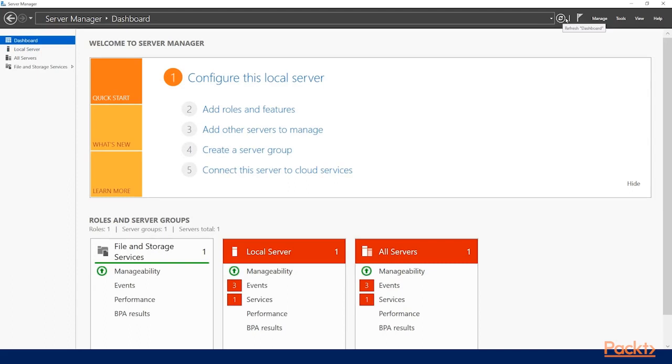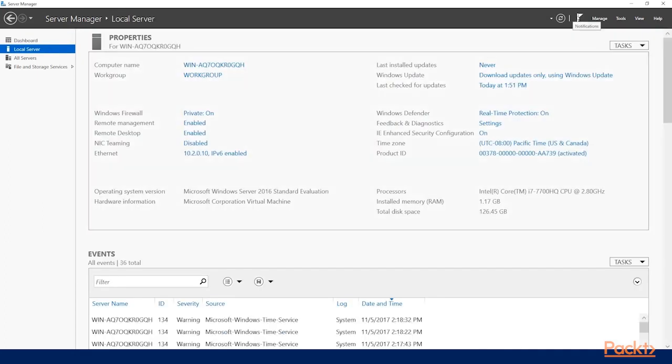Now, over in the top corner, you'll see there's a refresh button here that will recollect the data. There's a notification area, so if we have any particular things that the server feels we need to address, you'll see that highlighted, and you can drop down and get a list of those and usually link directly through to take action. Here is a manage option, and this is to perform some basic management tasks on the server, such as adding and removing features.